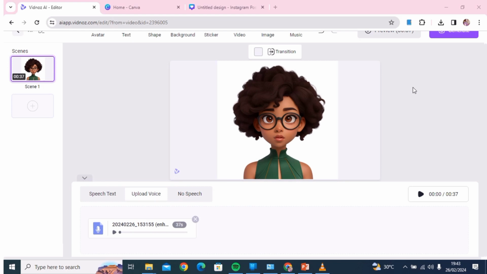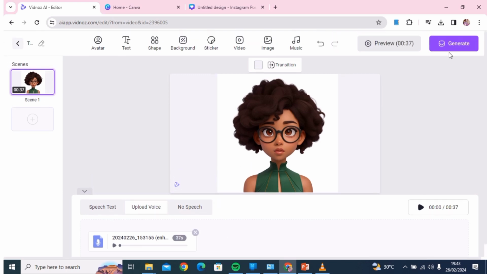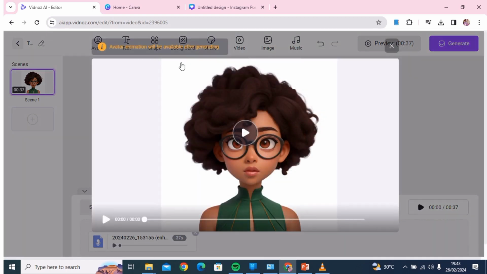Yeah, so once it's uploaded, we're just going to check to confirm that we've uploaded the right clip. So we're just going to hit this play button and confirm that the clip we've uploaded is the correct one. So if you follow the tutorial up to this point, you can pretty much tell that this is a really simple thing to do. And yeah, definitely that's the right clip. So the next thing that you're going to do now is just to generate. But unfortunately, we do not have the option to preview before the generation. So you can only view the video after you generate, which is fine.